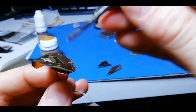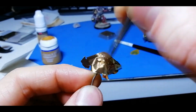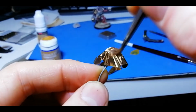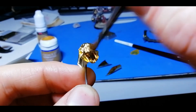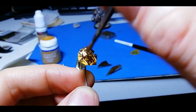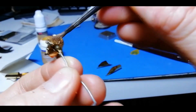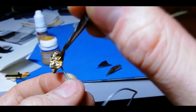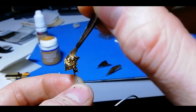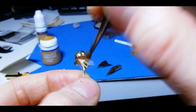I'm going to use this smaller brush purely because you want to use an appropriately sized brush for the level of detail you're working on. If you use a larger brush, you can end up pushing chunks of gold leaf away from those nooks and crannies and crevices, and that can end up causing splitting and cracking, and you'll see the previous layer of glue underneath, which can give you quite an inconsistent surface detail.